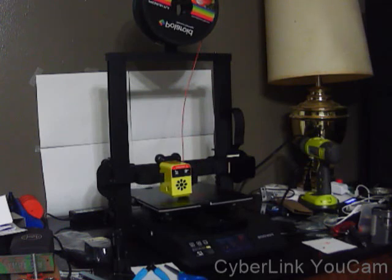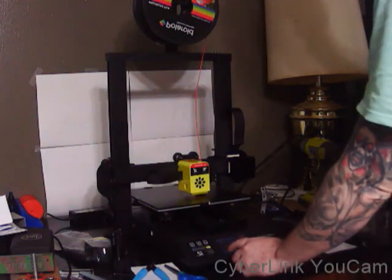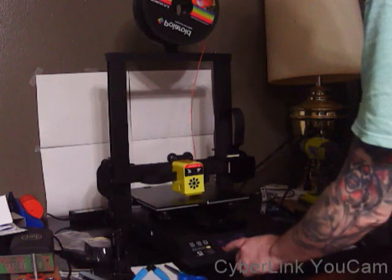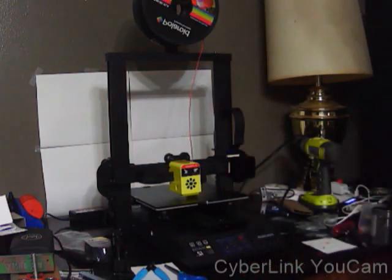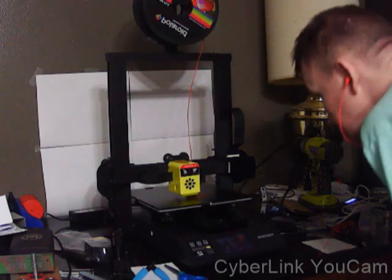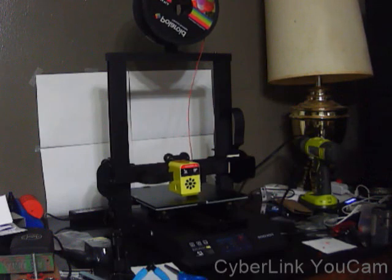But there you go, guys. It is printing. I'm not exactly sure what the speeds are. It doesn't tell you, it just gives you an image. Let's see what the speeds are. No, it doesn't tell you. Everything seems to be, adhesion looks good. Yep. I will let this print the first layer, make sure all the adhesion is good.